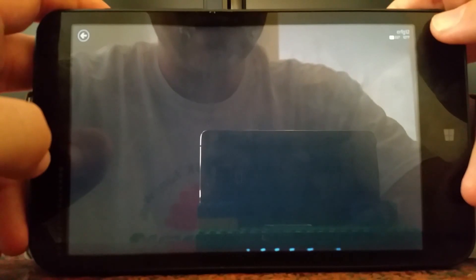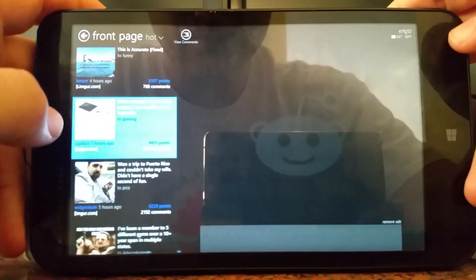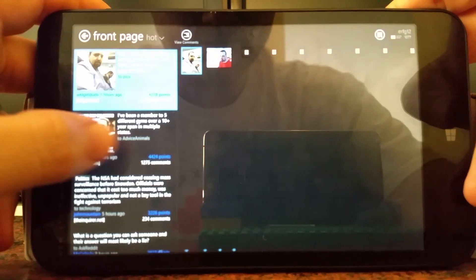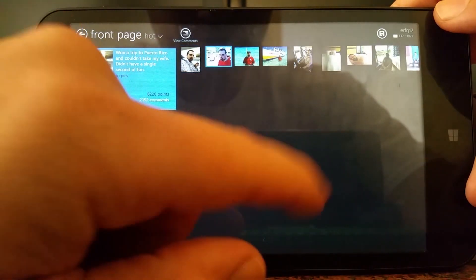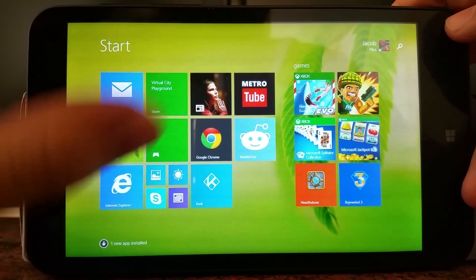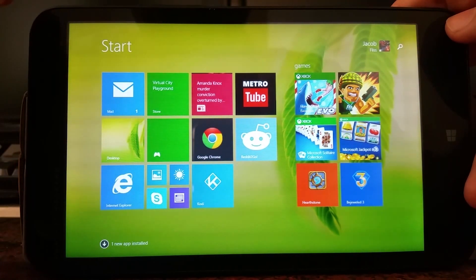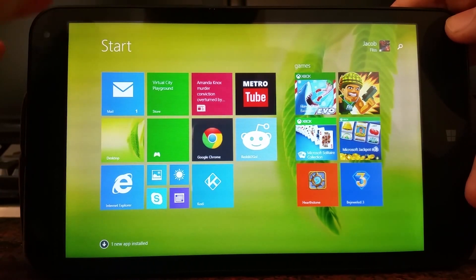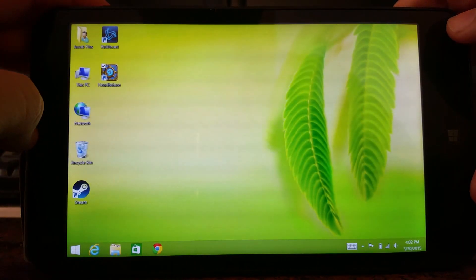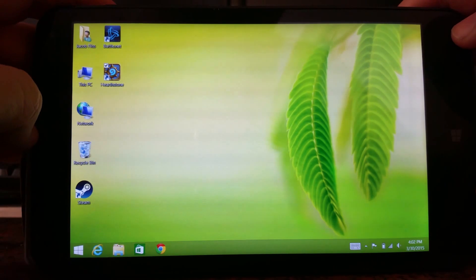Reddit? Obviously it's gonna run just fine — a little bit of lag there. You can use it for Skype. The quality of the camera — I would guess it's pretty low. It's probably just enough for streaming; don't expect super high definition. But that's really it. It's just a Windows 8 small form factor tablet, which is kind of neat to take along with you.